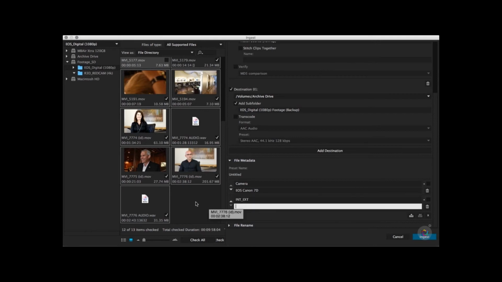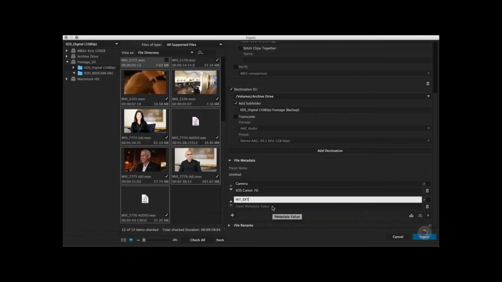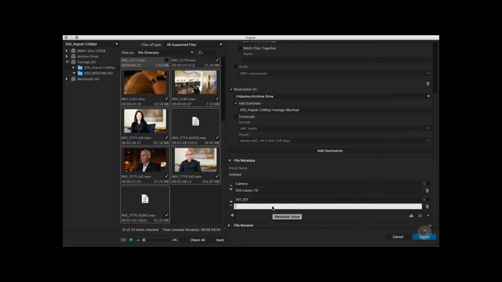Were they shot inside or were they shot outside? And as we skim through all this footage, it looks like all of this was shot inside. So we'll type in INT for interior. So what we've effectively done in one fell swoop is tag all of these clips with the name of the camera and where it was shot, inside or outside, interior or exterior.